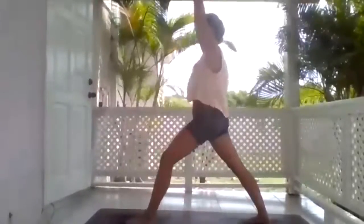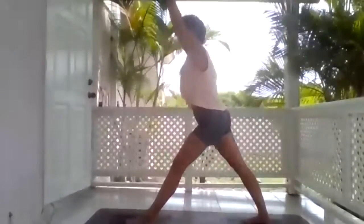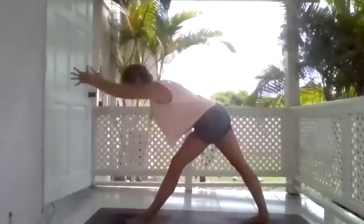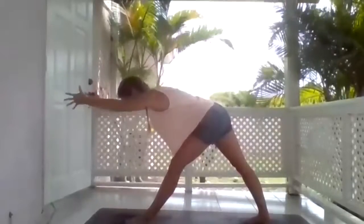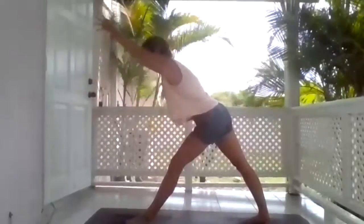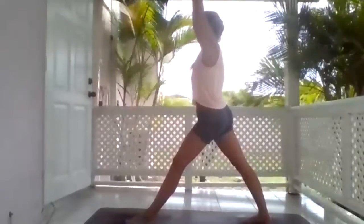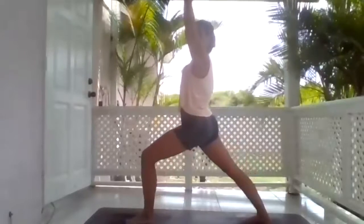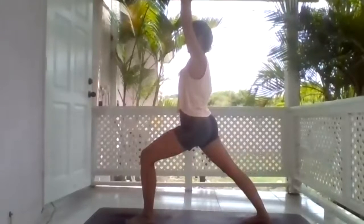Inhale, straightening that front leg. And exhale, hinging from the hips, bringing that heart down, halfway. Draw that belly in. Inhale, reaching through the crown of the head, pushing down through both feet to stand all the way back up. Exhale, sink into that front knee, warrior 1. Breathe here.